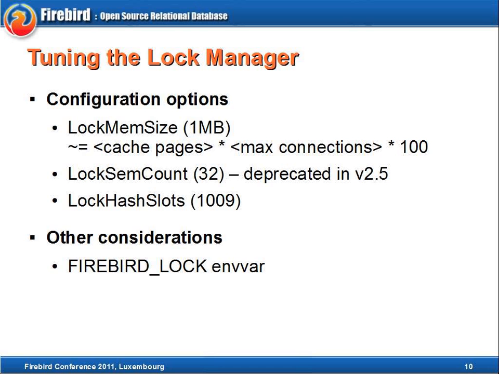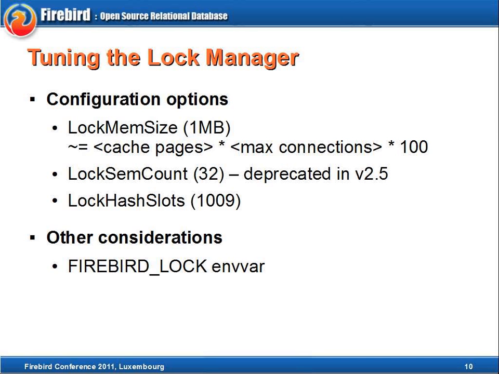Please pay attention to increasing the log hash slots value. It's the size of the hash array, the hash table. In older Firebird versions 1.5 and 2.0, the upper limit of this setting was about 2000, as far as I remember. In recent versions, Firebird 2.1 and 2.5, the upper limit is much higher, so you are unlikely to hit it. So set it to whatever prime value you need, judging by the length of the hash collision chain. I will be showing it in the next slide.